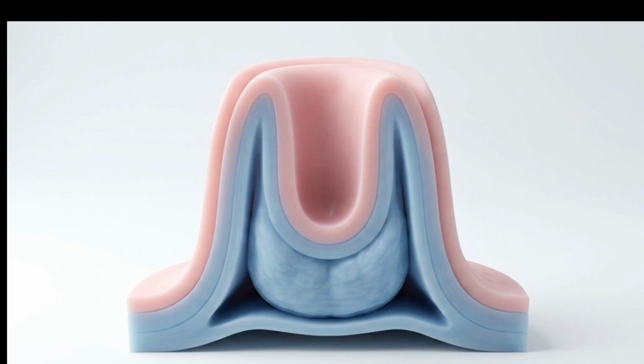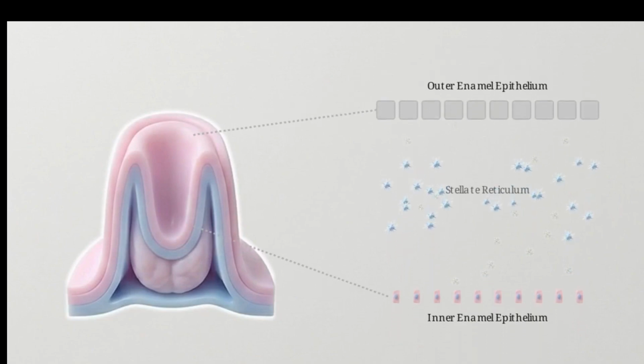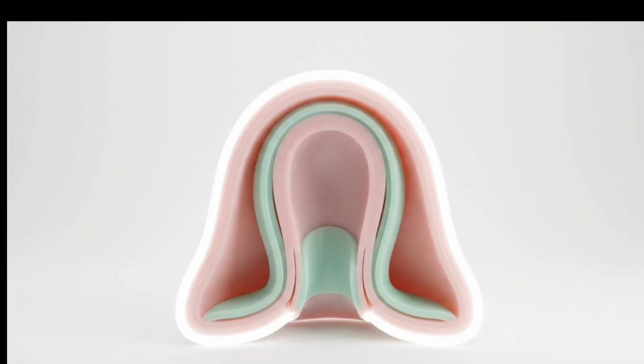As the inner layers continue to proliferate against this pressure, the cap invaginates further, deepening into a bell-shaped structure. Watching the cap elongate into a bell shape, notice how the water-filled stellate reticulum eventually collapses, physically bringing the outer and inner enamel epithelia closer together. During this compression, a new layer of spindle-shaped cells forms between the stellate reticulum and the inner layer, known as the stratum intermedium. This late bell stage is the site of morphodifferentiation.